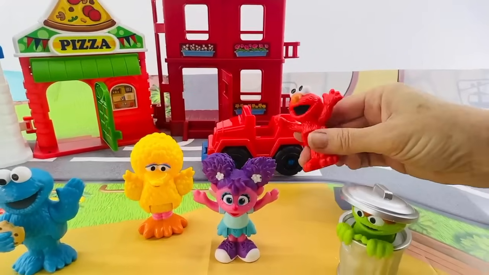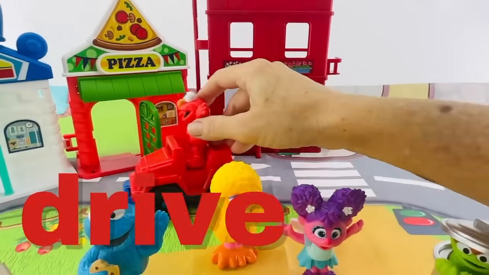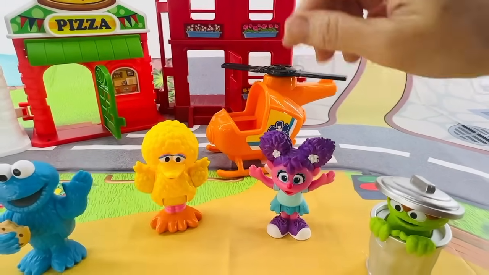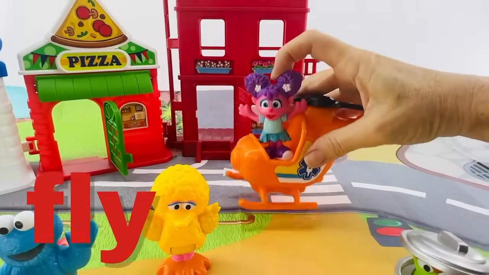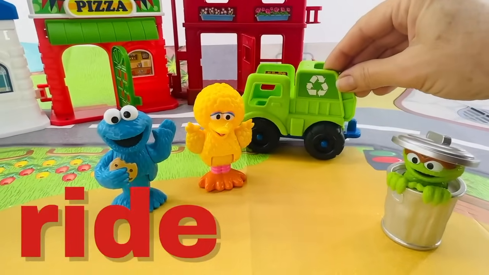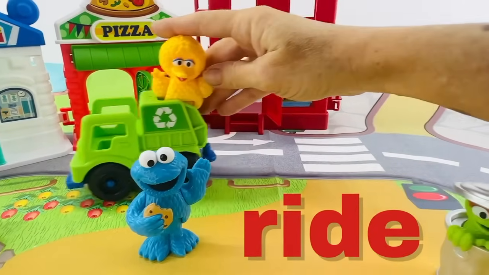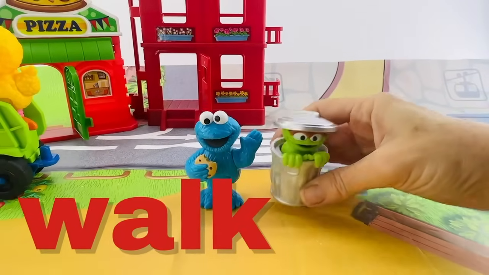Elmo says, "I want to drive to the park." He hops in his car and he drives away. Abby says, "I want to fly to the park in my helicopter." She skips to her helicopter, hops in, and then she flies away. Big Bird says, "I want to ride to the park in my truck." Big Bird runs to his truck, hops in, and rides away. Cookie Monster and Oscar the Grouch will walk to the park. Let's go!